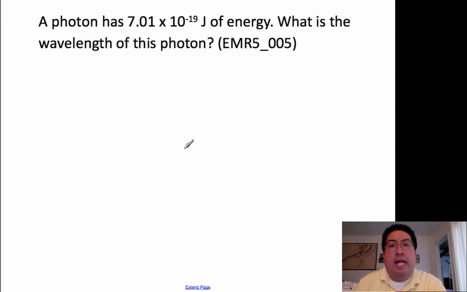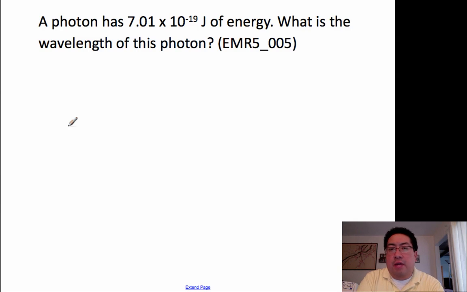Tonight I thought it would be more helpful to go over some homework problems with you guys. Today in class, remember, we reviewed the wave equation again, and we reviewed the wavelength and frequency and energy of the visible light spectrum. So remember, you're going to need to know the wavelength of the general ranges of colors in nanometers. In tomorrow's lab, we're going to talk about the emission spectrum and the colors we see, relate it back to electrons and all that other stuff. We touched on it a little bit today, but we'll spend some more time on it tomorrow.